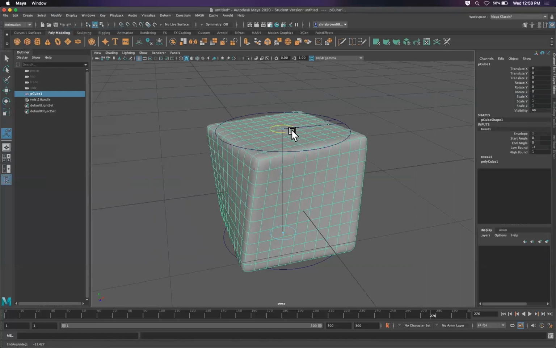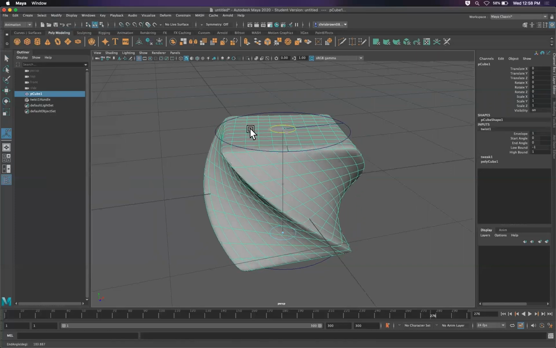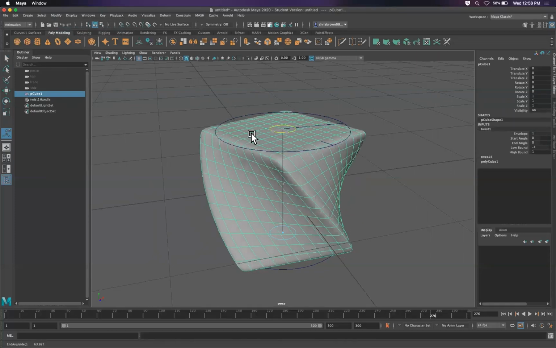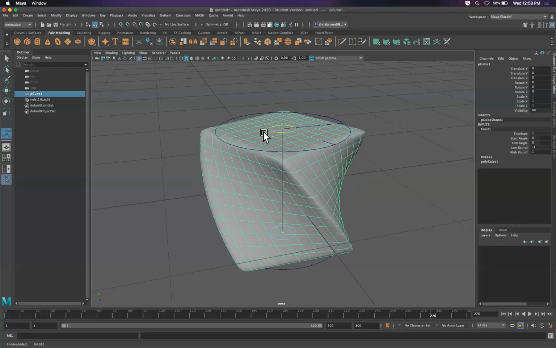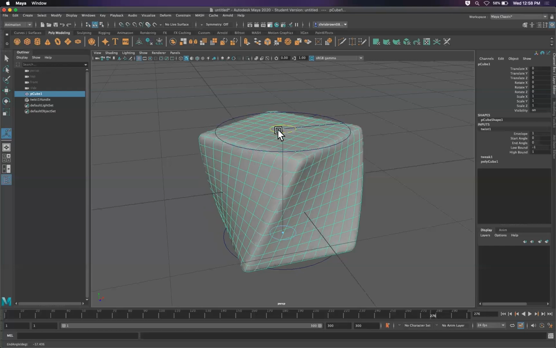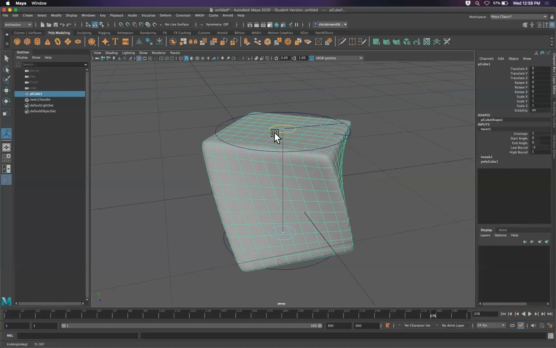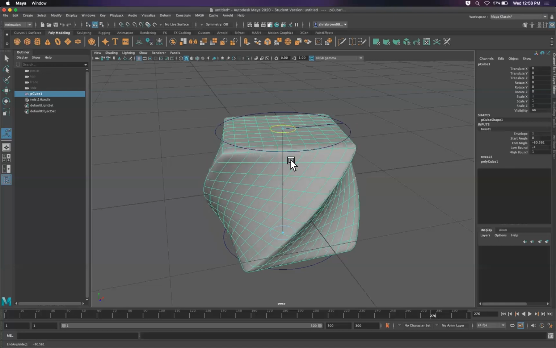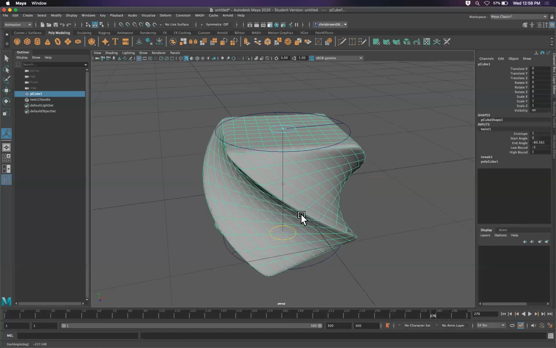And I can click, and sure enough, I can interactively twist this cube around, which is really powerful to be able to do. That would be difficult to do with certain deformers. You can do things much quicker, like natural squash and stretch and twisting motions, than you could possibly do with just moving things around, even with soft selection and components and stuff like that. So then down here is the other handle, where I basically can twist on either end.